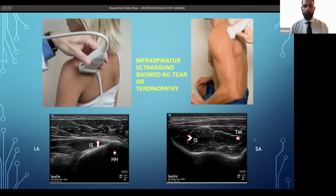After assessing the supraspinatus in long axis, the transducer is turned to a posterior angle, right here, superiorly toward the humeral head, parallel and just inferior to the scapular spine. From here, this will help us visualize the central tendon of the infraspinatus muscle at the musculotendinous junction, posterior to the glenoid. The transducer can then be moved inferiorly to visualize the small teres minor. Right here, infraspinatus and teres minor. Again, this is short axis, with its tendon more superficial over the muscle compared with the infraspinatus tendon.